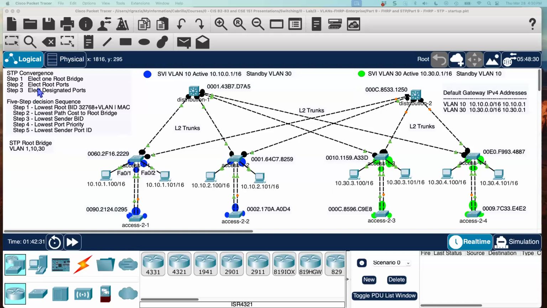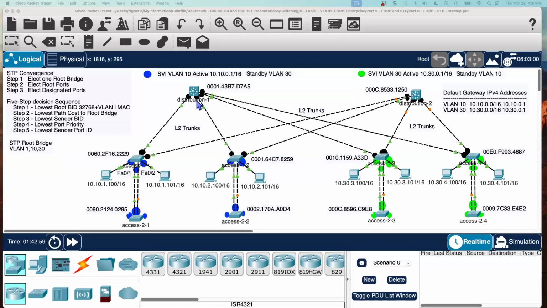Okay, so over here on the left, I have STP convergence. This is how spanning tree decides which links are forwarding and which ones are blocked, basically creating a loop-free topology. So if you see here, looking at where our green link lights and our amber link lights are, we have no loops. Okay?